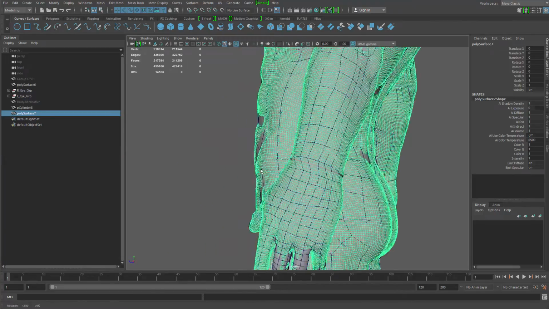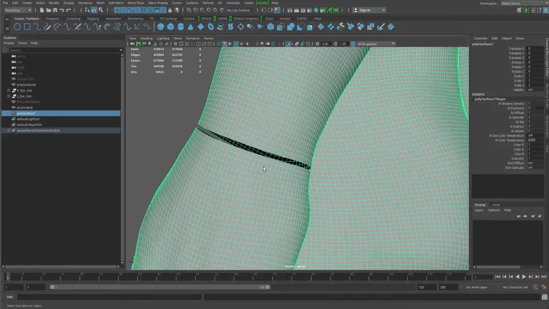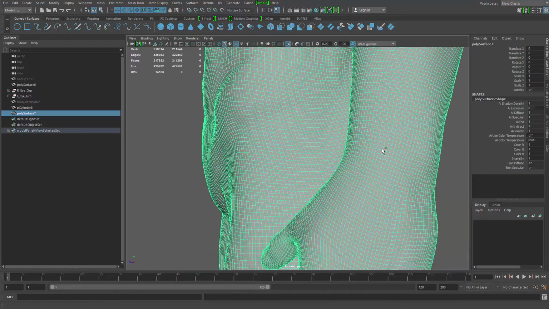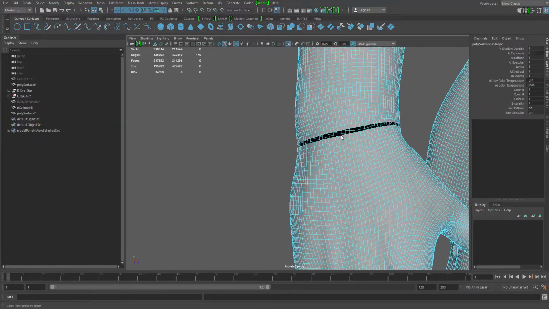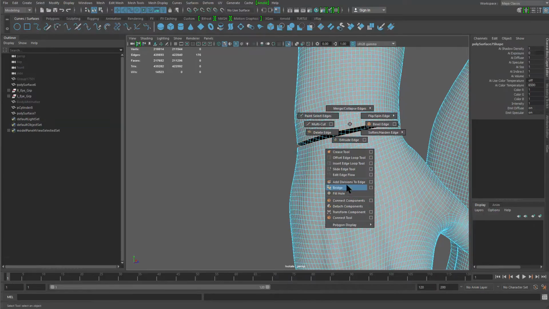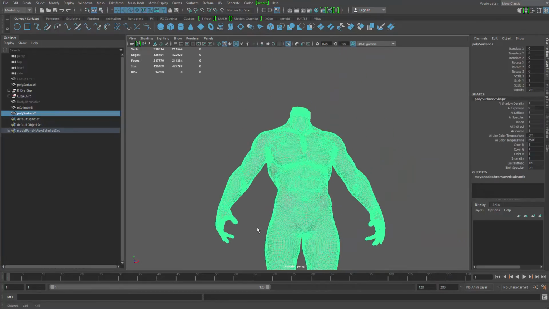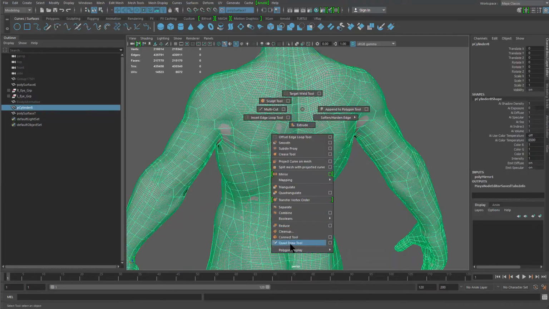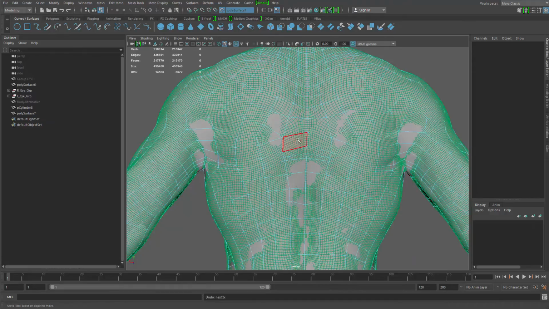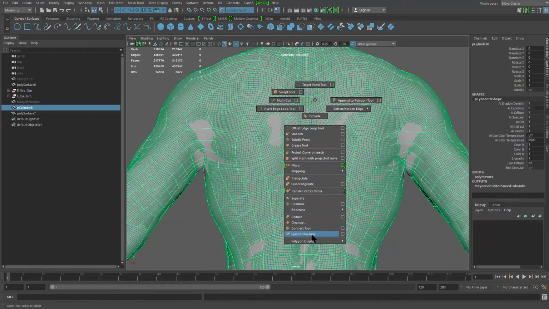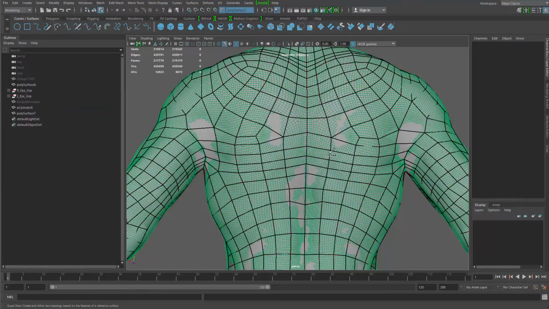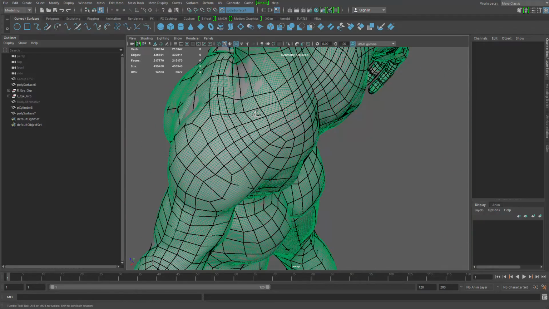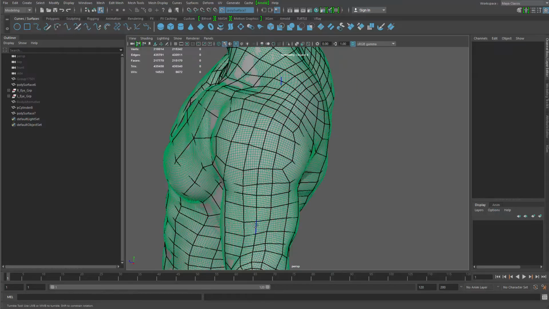And then probably bridge this back. Okay, and then bridge that back too. Alright. Now make it live again, and then I can select my model and just do some tweaking, especially here I need to, let's turn on symmetry. Control 2 to even that out. But anyway, so that's the entire process of retopologizing the body.